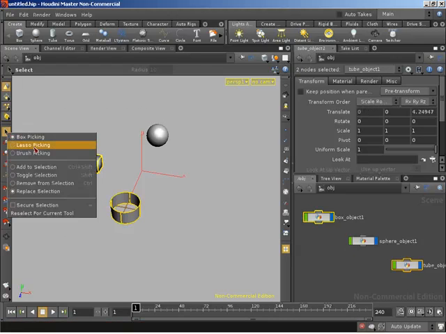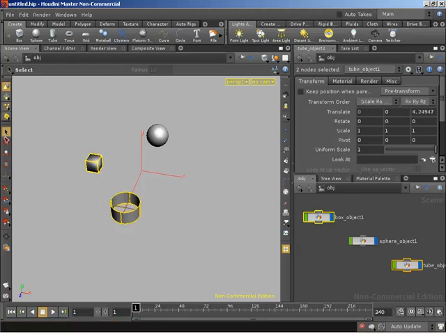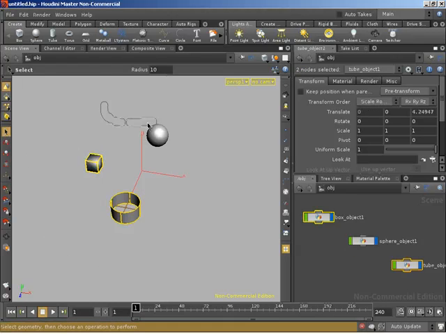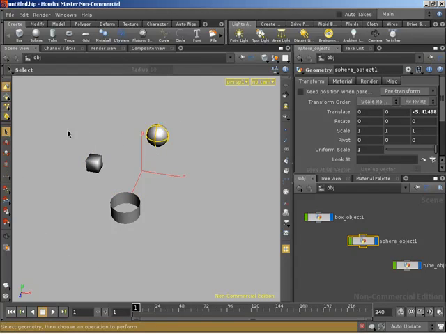We can put it into lasso, which if you single left click drag, you get to draw out a region that we wish to select in. And we also have brush that allows us to paint which objects we'd like to select. Which doesn't always work beautifully. Not always. It's still slightly buggy in the current build of Houdini. So that's dealing with objects. Before moving on, I want to go ahead and show them how to secure selections as well.